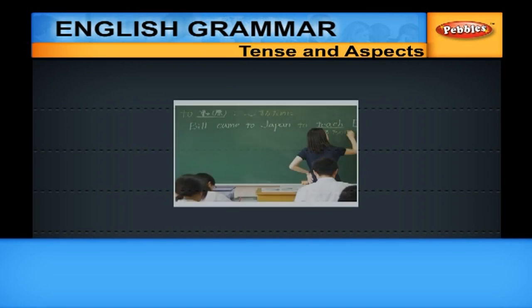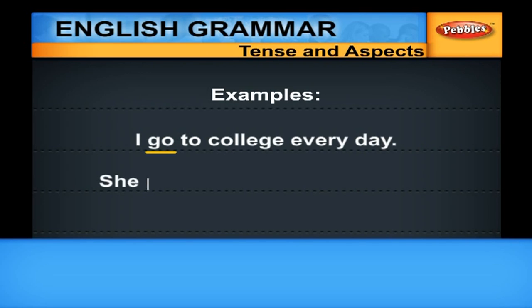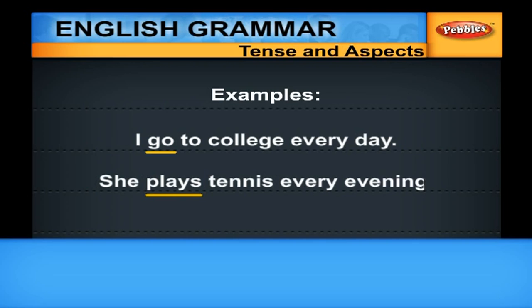Before studying tenses and aspects in detail, I will give you some more examples on tense usage. This will enable you to understand the fundamentals of verbs. Now, I will give you few more examples. I go to college every day. She plays tennis every evening. I met you last week. Look at these 3 sentences.